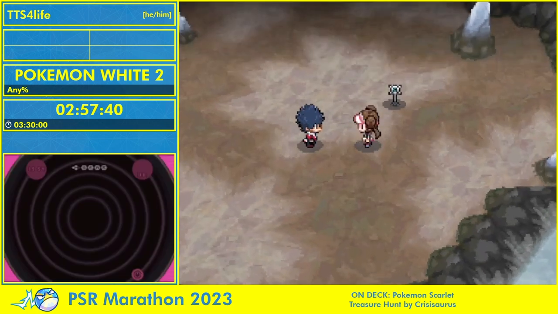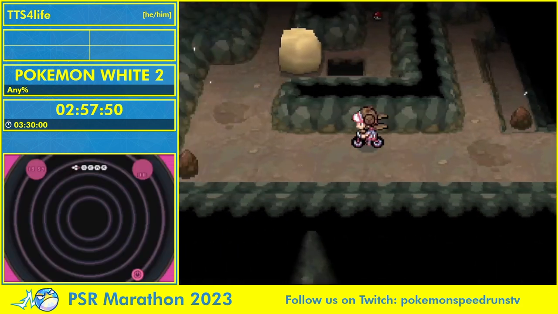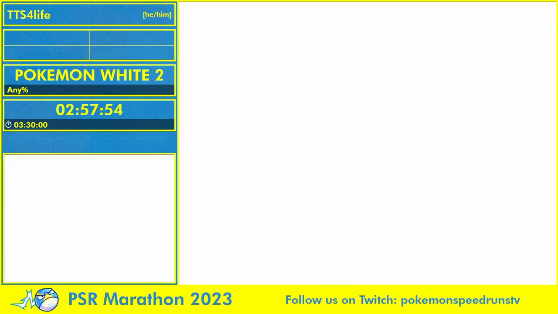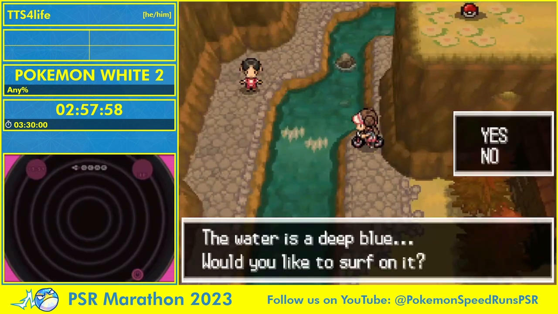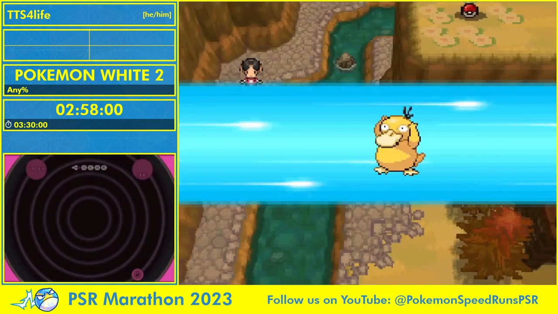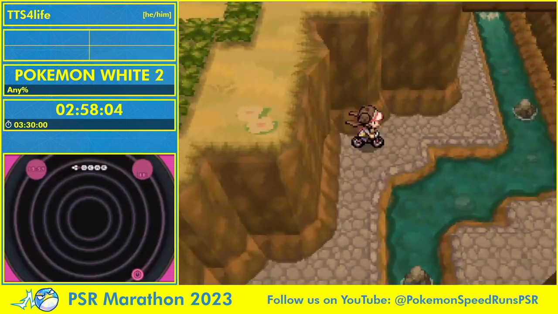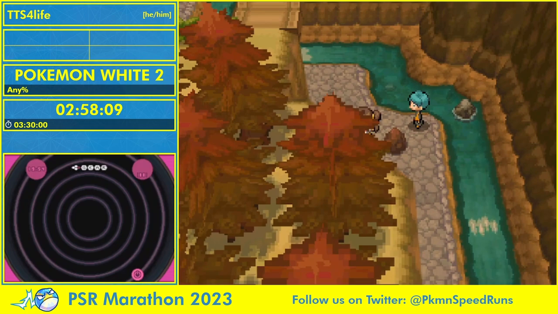So we're going to go ahead and use our Escape Rope to get the heck out of here. So that'll put us back at kind of the midpoint of Giant Chasm here. It's a little quicker to walk in than to just get back on the bike. Now I'll get on the bike and hope I don't get a dust cloud. All right, good. That was a pure YOLO.